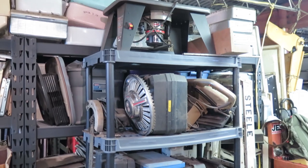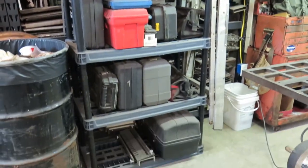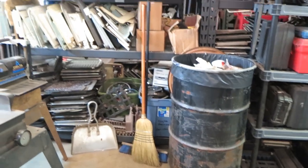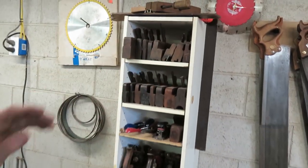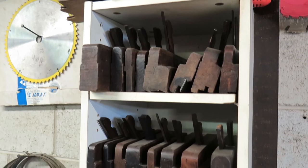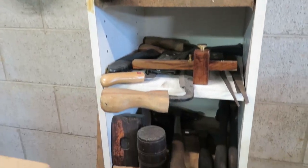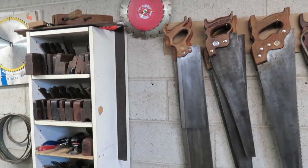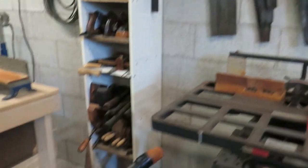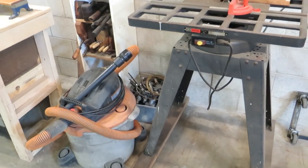We've got most of our smaller electric hand tools over there — circular saws, jigsaws, routers, all just stored over there. Over here we've got planes and hand saws — most all of these are vintage. I'm a big fan of vintage tools; I find these and restore them. Except the shop vac — the Ridgid down there on the floor is not vintage, although it is a good one. It has a lifetime warranty and I'm all for that.